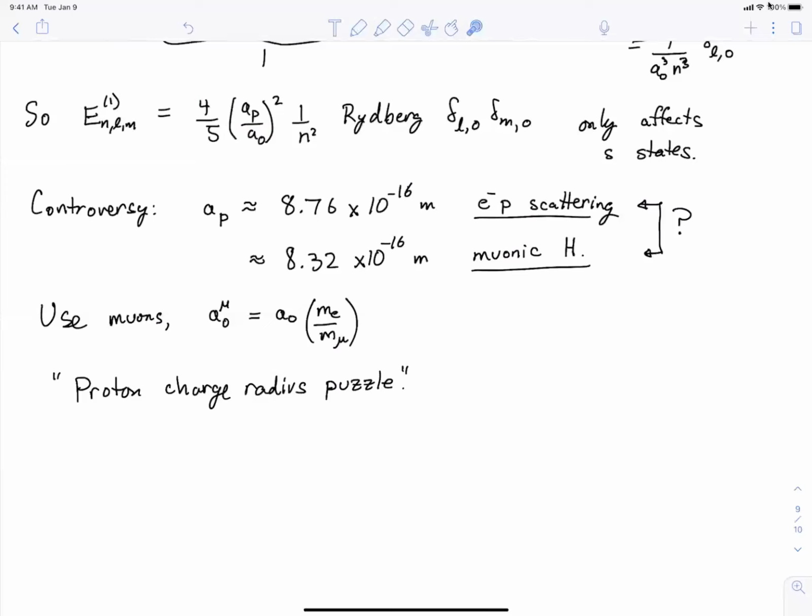Now, the thing is, we've also done lots of other probes of things going on at short distances. For example, at the Large Hadron Collider. And so naively, you would think that if there were some weird new physics thing that was affecting this compared to that, we would have seen it in some other way. But who knows, right? So my guess is it will turn out to be something mundane, or it will just turn out that one set of experiments is wrong and the other one's right. That can happen. But I'm a theorist. I don't have any special insight into these things. That's just my guess.